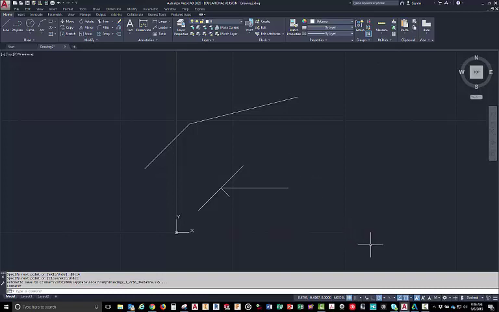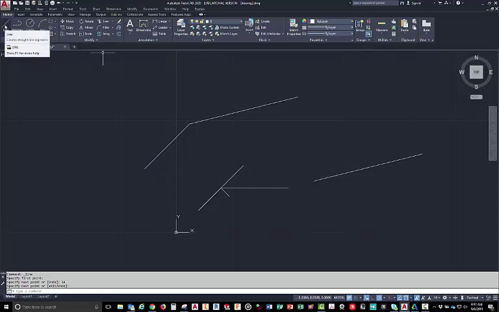Okay, so I'm going to turn this guy back on because most of the time I want it on for more than one reason. For one reason is when I go into line, I get that right there, and that's awesome. So if I pick a spot right here, I could type in that 5, I could hit tab, and then I could type in that 14 degrees, and guess what? I just drew the same line, and I didn't have to type in all that special polar stuff. But I could still do the same thing.